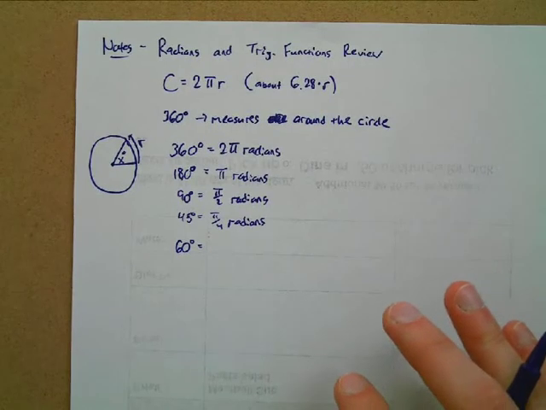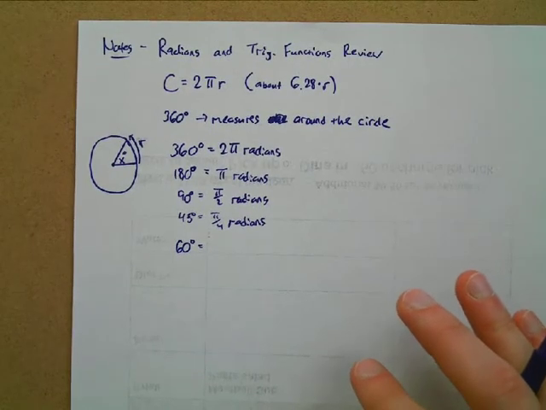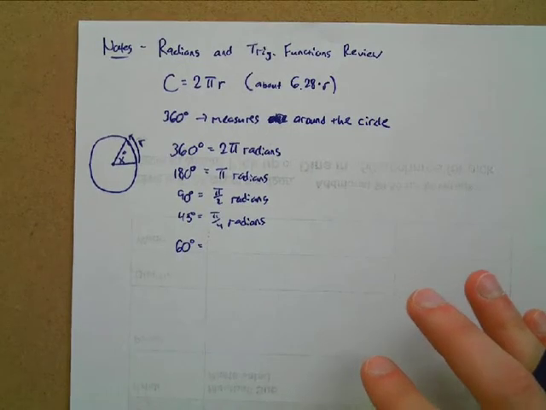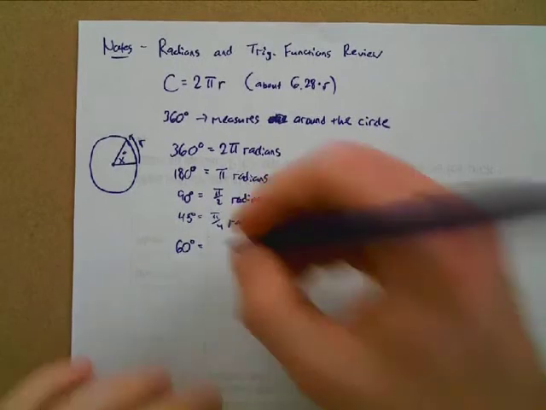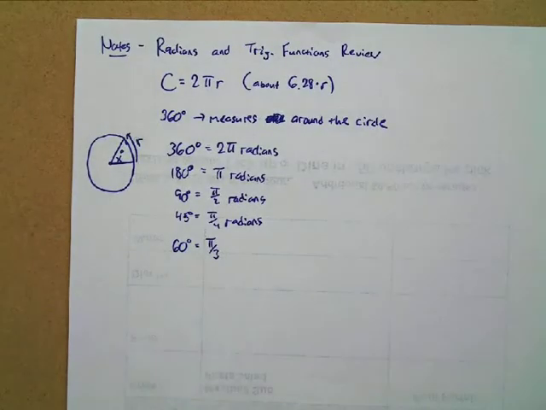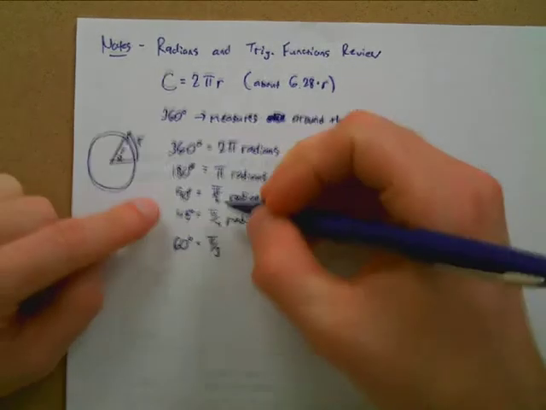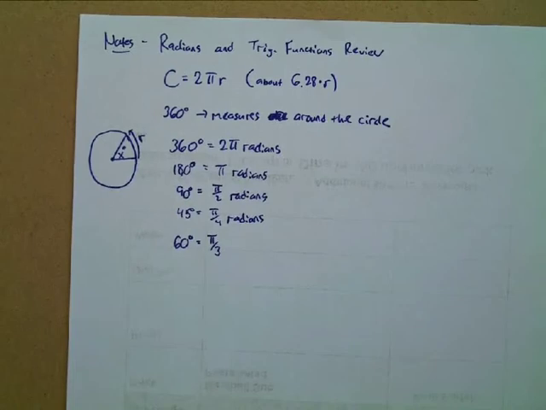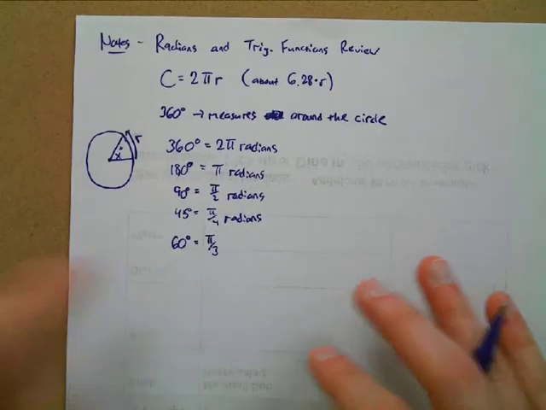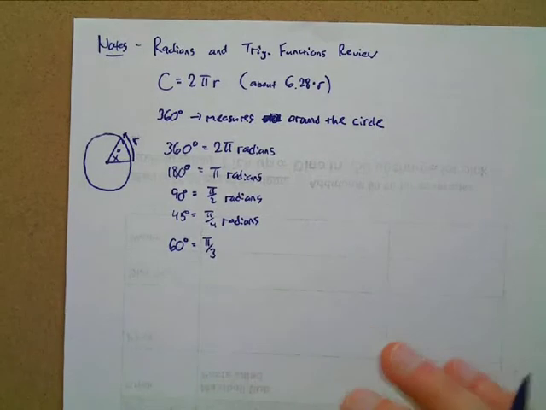1/3. 1/3? Where'd you get that from? Nowhere? Well, that's a pretty good guess. It's right. So you must not have just guessed. No, I just thought about 90, that's half, and then that's the fourth, so 60's kind of in between that. Okay, I see what you're saying there, using your fraction knowledge. Very good. 90 degrees and 45 degrees, you've used those angles a lot. 60 degrees is also an angle that tends to show up a lot, especially in those special right triangles and stuff like that.